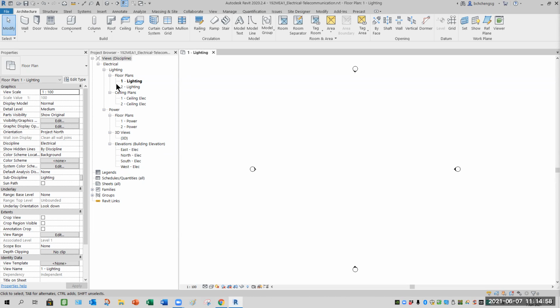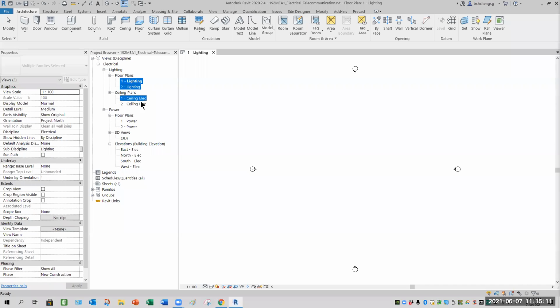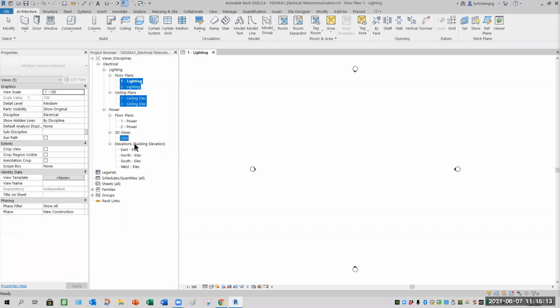You all get what I mean? If I set up this, my lighting I've got to change, right? So I highlight what I want. See how I highlight? I press the Control key.